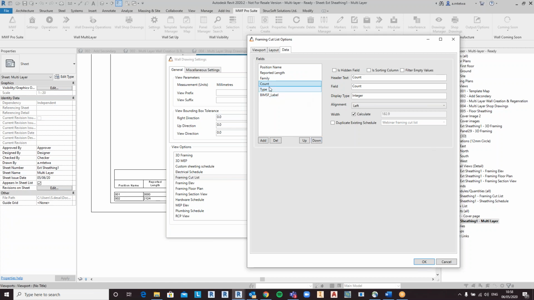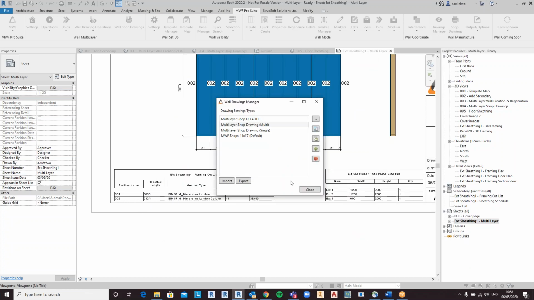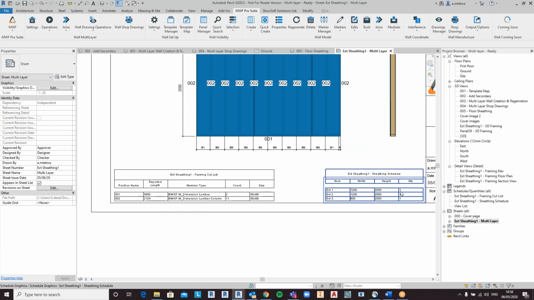So this is a way you can add quantities to your members, and you can also adjust and change the name for these fields as to how they will be displayed on your schedules on the shop drawings as well. So that is basically how I went about quantifying and displaying this on my shop drawings and schedules. So I hope that is what you meant, and I hope that answers the question.